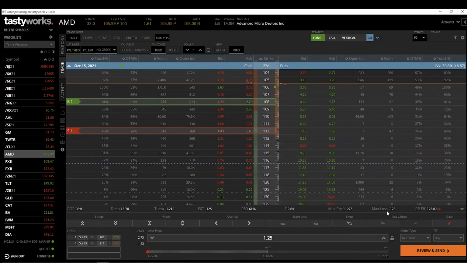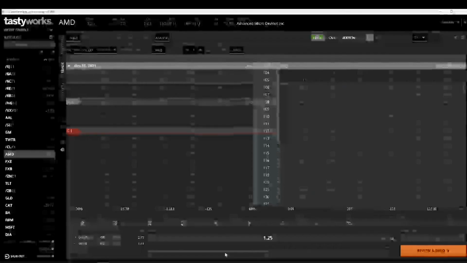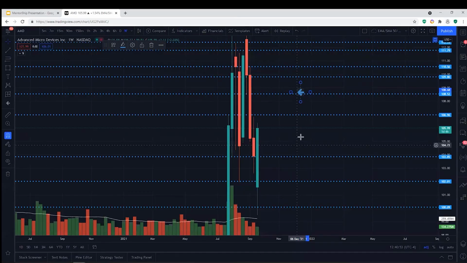This same mentality is exactly the same for naked trading. You obviously aren't going to be cutting at a negative 100% stop loss. Your stop loss is still going to be, in a sense, generally the same. If I get into this trade and I see next week AMD's down here and it fell a couple dollars, obviously I'm not going to be holding this. I only have a month expiration. I'm going to be cutting my loss.